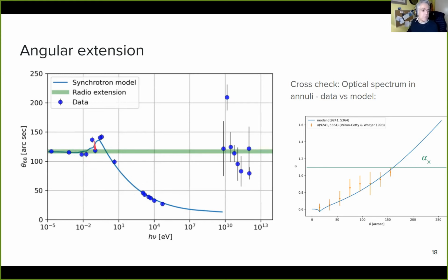It's a little bit more bumpy in the data than we can fit it here, but I think the tendency is quite nicely shown here. So there's actually some work to be done, but for the purpose of the magnetic field structure, this doesn't have much influence. So then you see this drop off with increasing frequency. And then at the inverse Compton, this is also new, we also have data now here, which we have to fit. These are extension data from Fermi-LAT. And then over here, we've got one flux point or one size point that is measured with H.E.S.S. as a cross check.